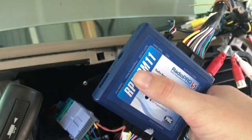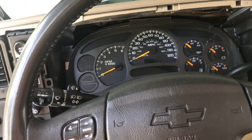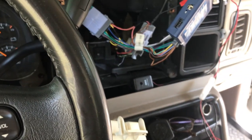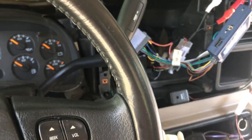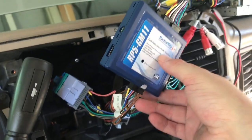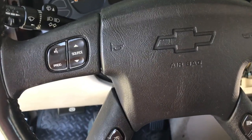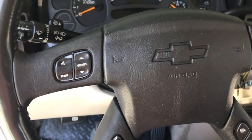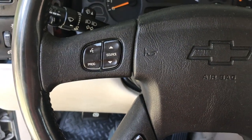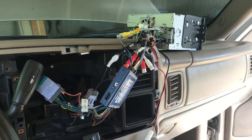All right, programming button. Just so you know, for the 2004 Tahoe Suburban, I would safely say the 2004 to 2006 Tahoe Suburban will just plug and play. There's no pre-programming, so you just pop it all in and fire it up, and your steering wheel controls will work. What I noticed was this activates the OnStar system, and it will actually cut the radio off completely, and OnStar takes over the factory amp and comes across your speakers, and then you have to tell it never mind, and then eventually your radio will come back on.